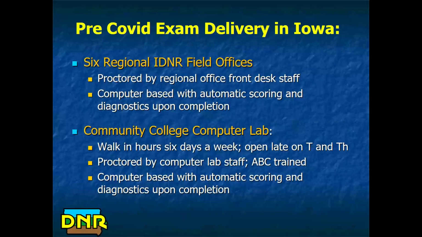As we so cleverly refer to in our household as the good old days, which were literally only 6 months ago, pre-COVID-19, the state of Iowa was giving their exams electronic based or on a computer. The state of Iowa is broken up into 6 regions, and in each one of these regions, we have a field office with field staff, and so we were offering exams electronically on computers at those field offices and at a community college computer lab in South Des Moines.